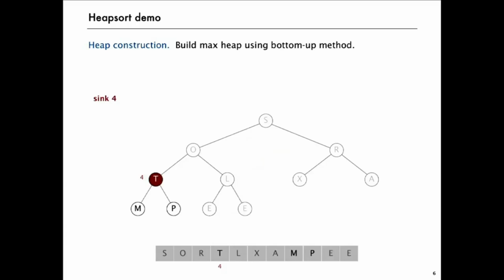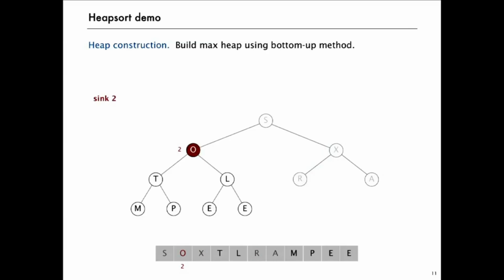Now we'll move over to the T, and again, that's the root of a 3-node heap that's heap ordered except at the root. We may need to fix it with the sink operation. In this case, nothing is required because it's larger than its children, so we have a 3-node heap. And then we move one more to the left. Now we're looking at the R. Again, root of a 3-node heap may or may not be heap ordered. We do have to do the sink operation. In this case, that brings the X up. 3-node heap. Now we go to 2.